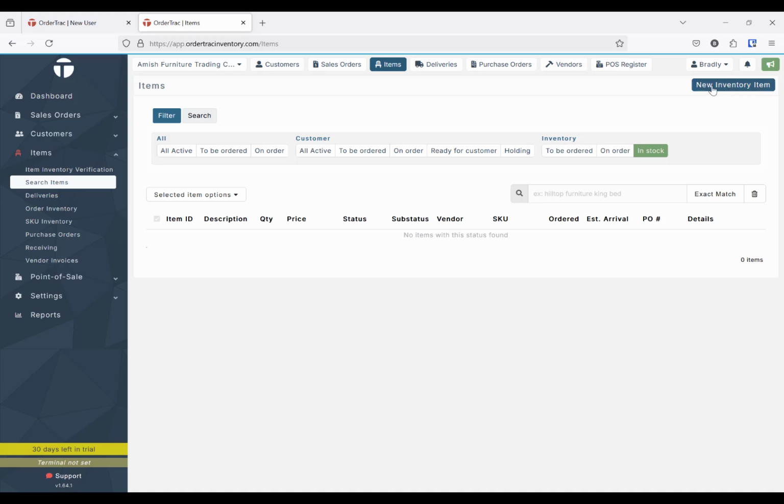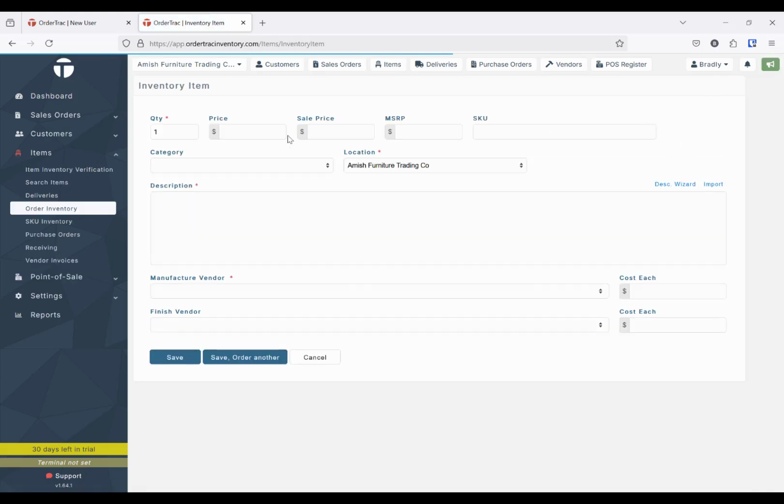So we'll start with ordering a new inventory item. We click new inventory item, and we can go ahead and put in these details. There's only some fields that are required, but I'll just put in some of these fields. The SKU, this is your stock keeping unit field where you can put in the model number, more or less, of the item. Some stores come up with a system for the SKU. They can have a couple digits of the vendor code and then a dash, and then the vendor's model number and a dash and the color or something. They'll come up with a system to generate their SKUs. But this is basically just a model number for a piece of furniture.